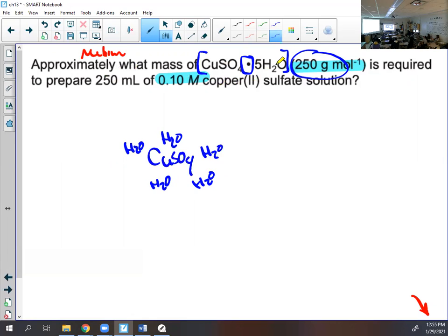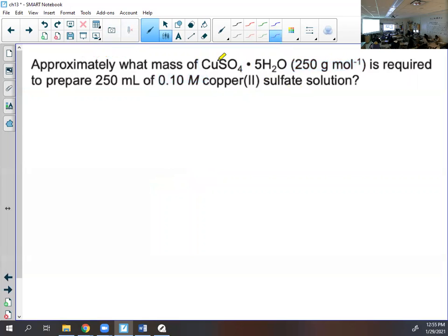CuSO4, wouldn't that be a polar molecule? It's not very polar. Okay, I was just going to say, it seems like they would be dissolved. It dissolves. Sulfates typically dissolve except for when they're with certain things, like mercury and stuff like that. Okay, anyway, it gave you the molar mass right here.